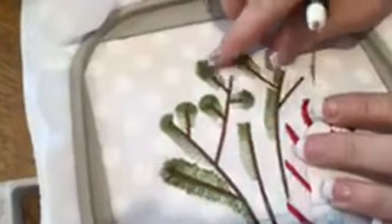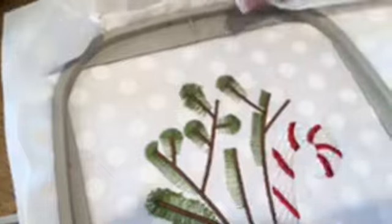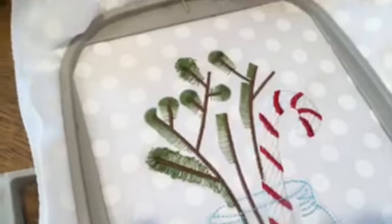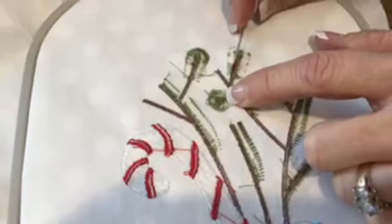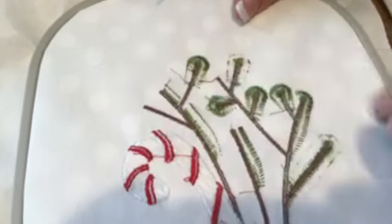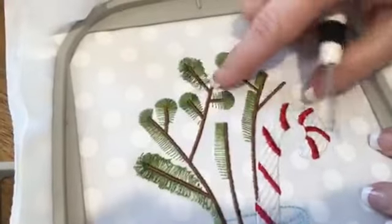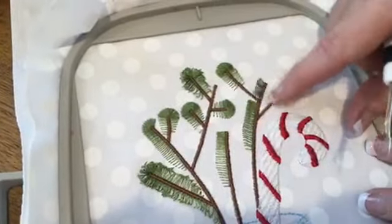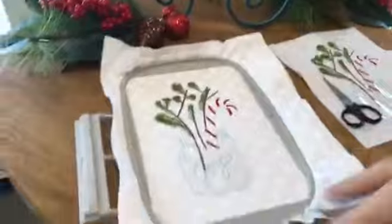Now let's flip it over and see if that section fringes. If you have a section that's not coming loose — right here it's not coming up for me — flip it back over and you'll see that you missed the little white bobbin threads on those. Once you get those loose, sometimes there's a white thread looped right through those loops. If you can get rid of that little white thread, it'll come right up.